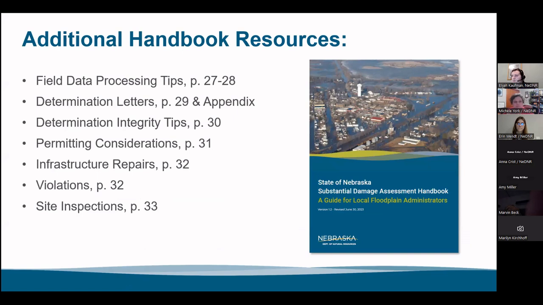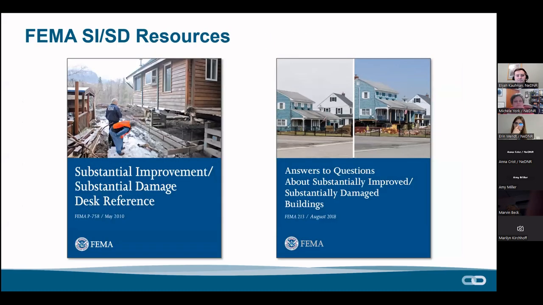In the handbook, also, we include field data processing tips and tricks, those determination letters, maintaining integrity as you're doing your determinations, additional permitting considerations, if you're doing repairs to major infrastructure, violations, and guidance for site inspections. Again, all is located in the handbook.